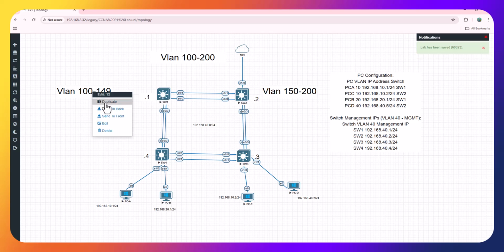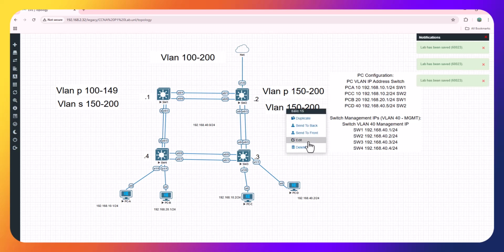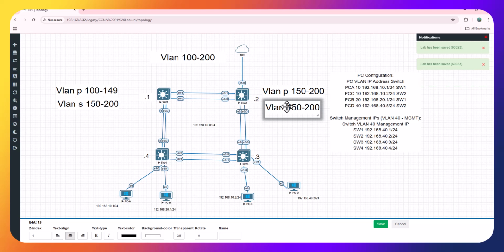Then I will make switch 1 the secondary for 150 till 200, in case switch 2 fails. So that's what I have here.